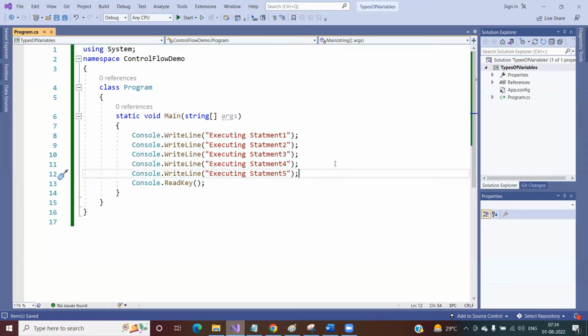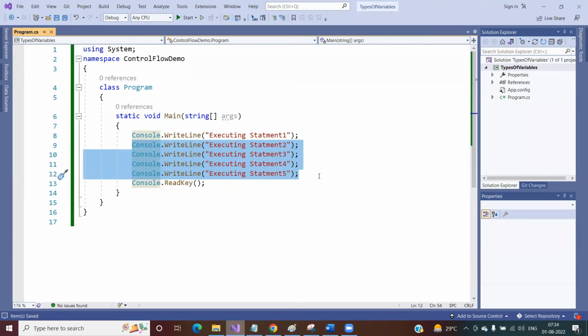Now, if you want to alter the program execution order, alter in the sense, I want to execute these 2 statements, but then I want to skip these 2 statements. Then finally, I want to execute this statement. Or even if you want, once I execute this statement, I directly jump to this statement, and from this statement onwards, I execute the rest of the statements. I don't want to execute this statement. That means this is another way. And if you want, this is one statement, and I want to execute this statement 10 times. And once it has executed 10 times, the further statements are going to be executed.